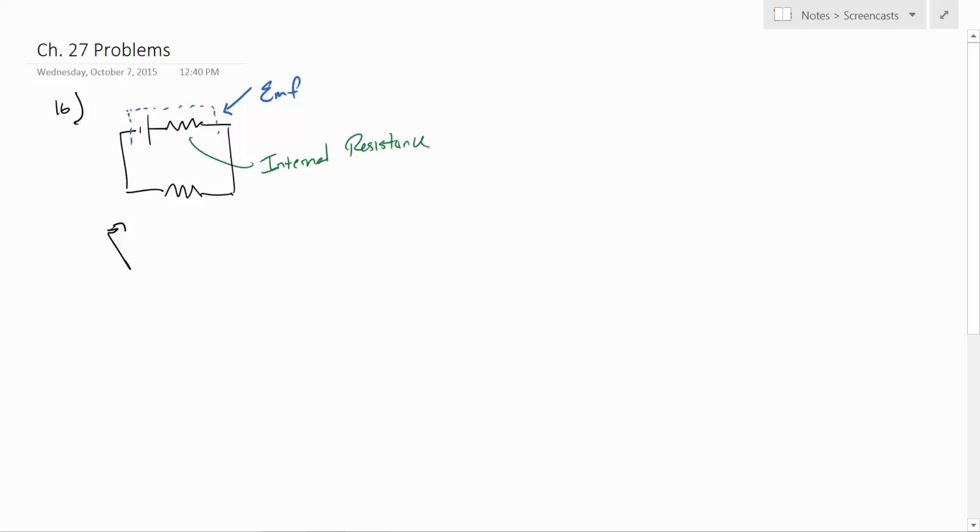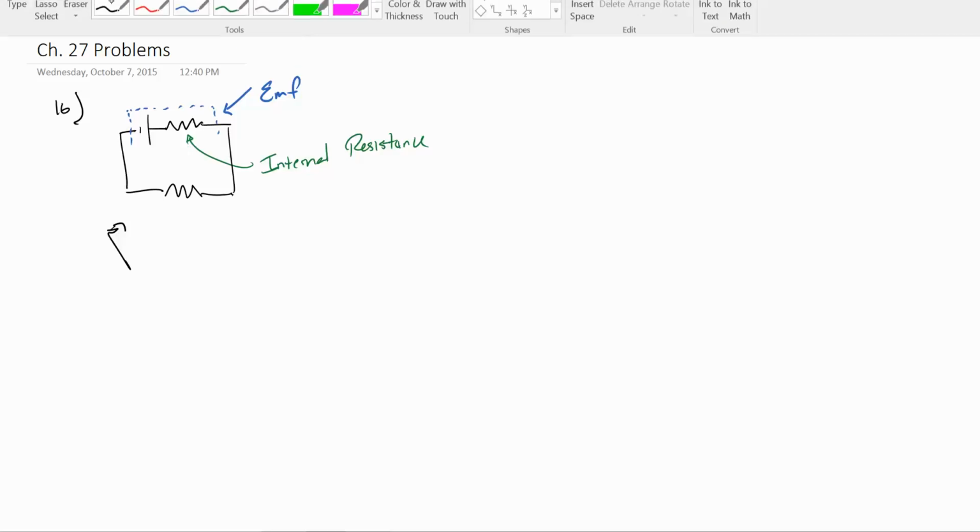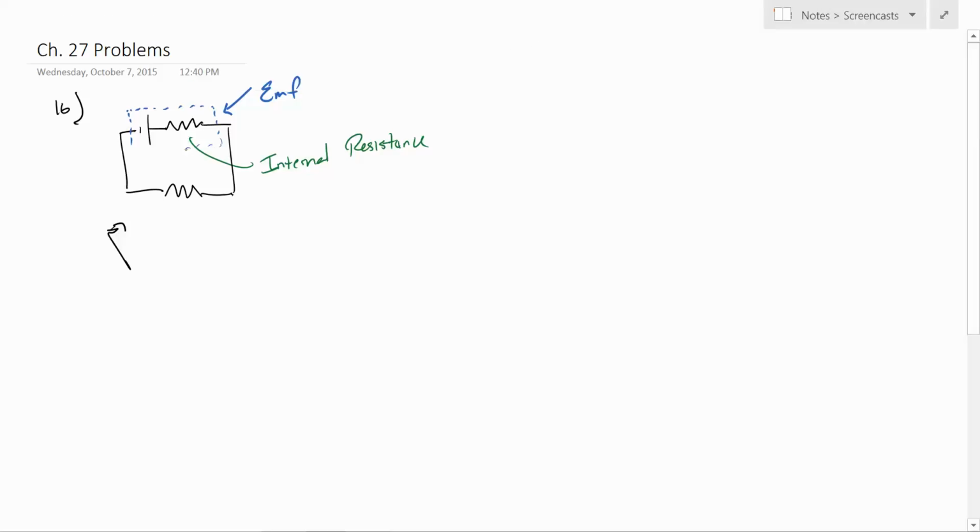And that is really what this is trying to hammer home: this idea that there is an internal resistance in any battery of any sort, and depending on the load, that's going to alter the way your circuit behaves. Generally speaking, for this one, you want to start just as you would with any circuit, write down your loop rule. It's just a loop circuit. And you're going to have to do a little bit of algebra between the two different setups. But it is, aside from that, relatively straightforward.